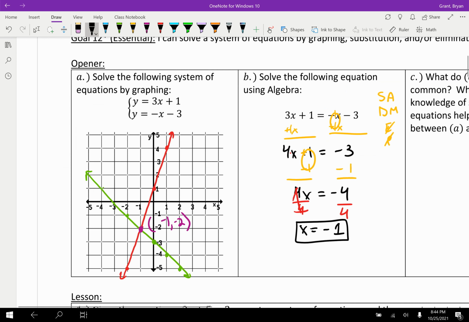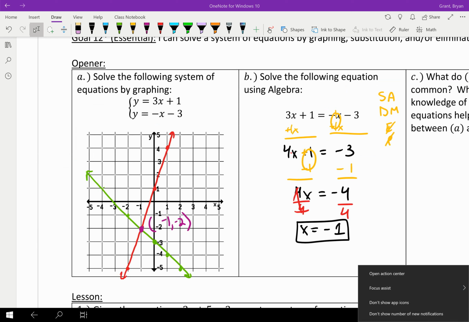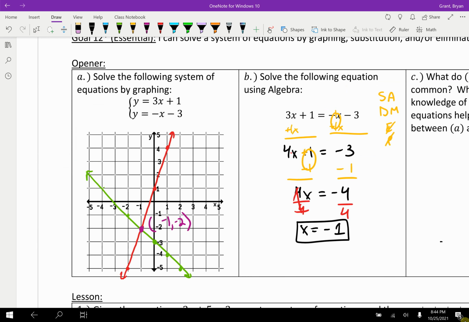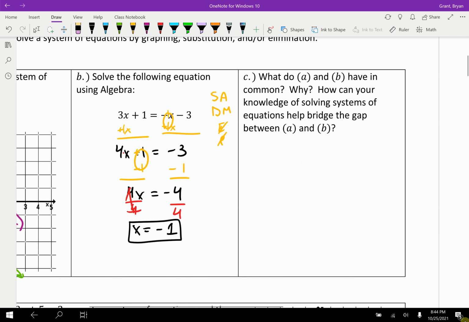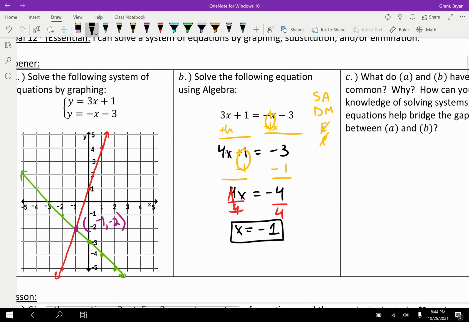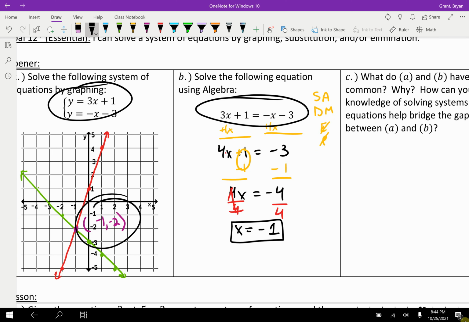All right. Now, what was the point of this opener? Well, you might have noticed, or you might not, and you're going to now, that parts A and B have a lot in common. In particular, you might look at the 2 separate setups for the problems, or the 2 problems individually. And then also, you might want to take a peek at the answers. And what I'd like you to do is describe over on part C, what do parts A and B have in common, both in the problems and in the answers?